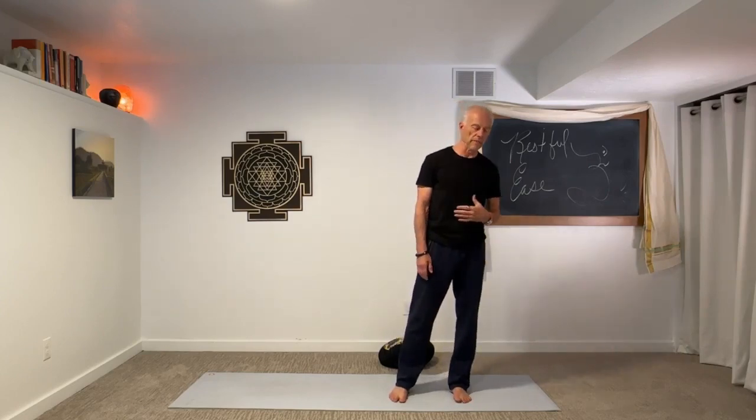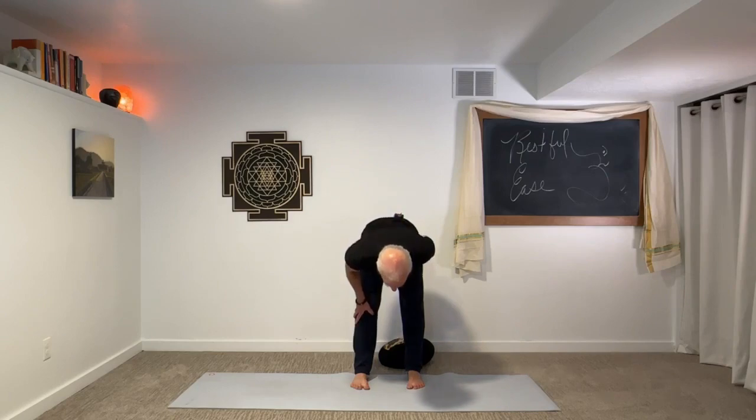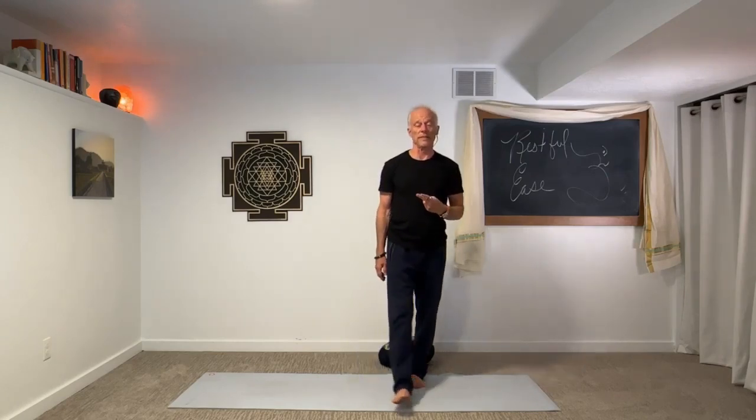Then slowly, inhale and come up, again leading with the heart. Now you'll exhale, forward fold, 6 counts. Stay this time for 2 breaths, please. 6-count exhalation if it's comfortable. And as you're shaping the breath, you're affecting the body as well as the mind.